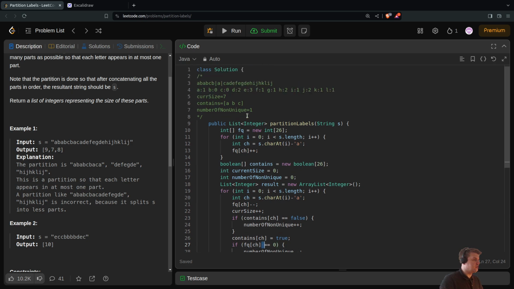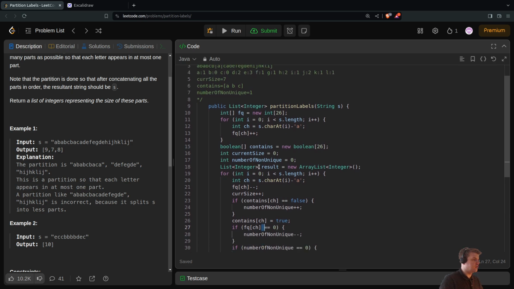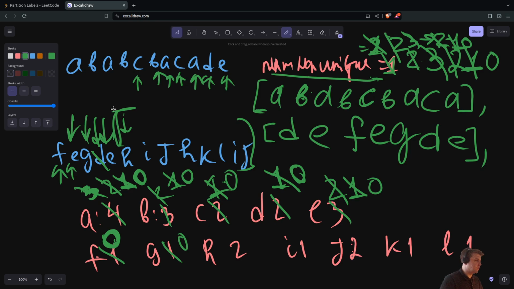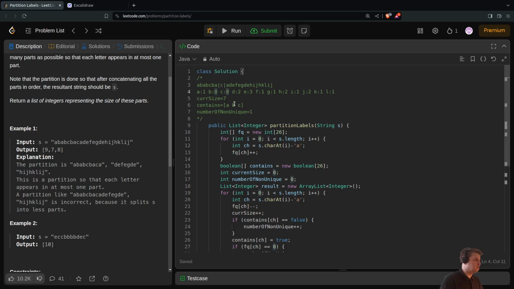Frequency is not equal to 0, so number of non-unique stays 1. So I move the pointer to the next one, to C. It was also C. There were 2 C's. Yeah, it should have changed to 1.